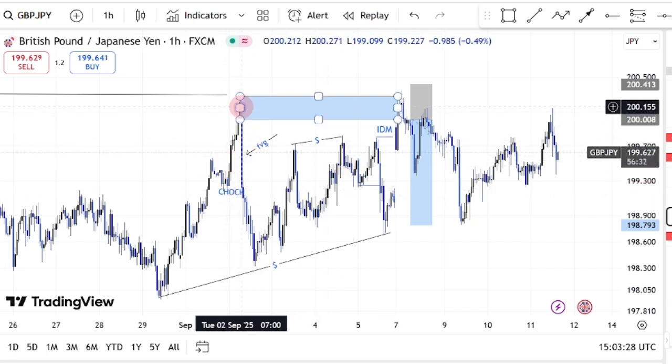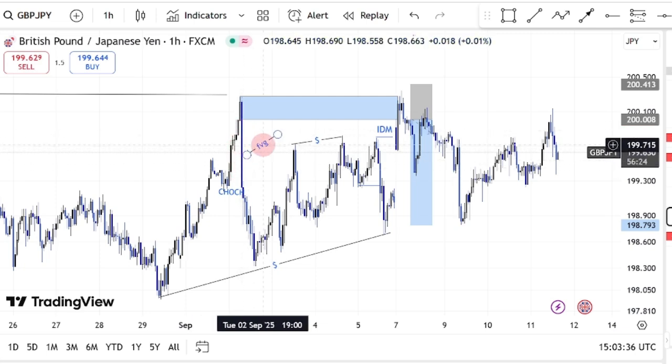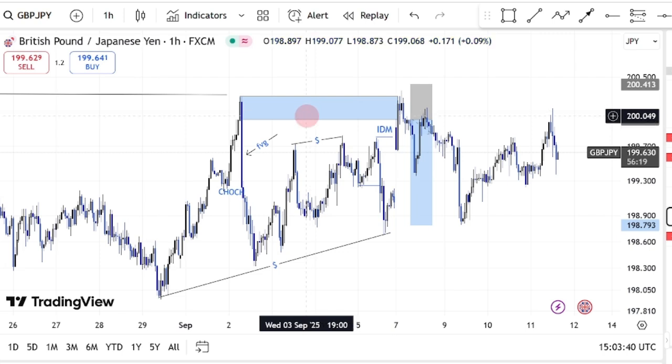So at this point, this was the last low we had. The price pulled up, took out this point, which gave us a change of character on the 1 hour time frame, leaving us with this fair value gap, as you can see clearly marked. We have this order block. What were we expecting to take this sell? For us to take this sell, we want to see the market give us some sort of engineered liquidity or an inducement which validates this zone.